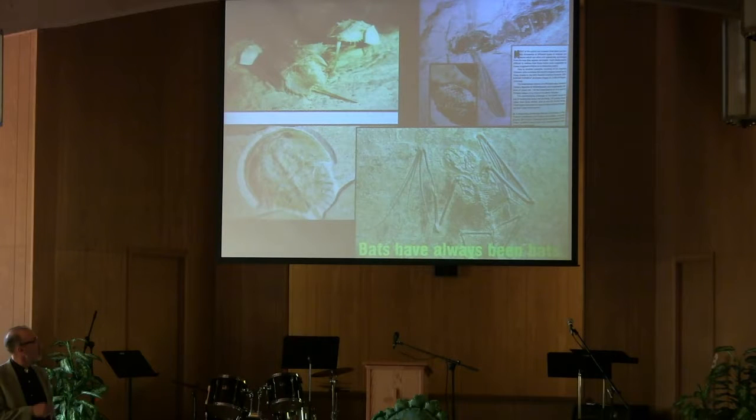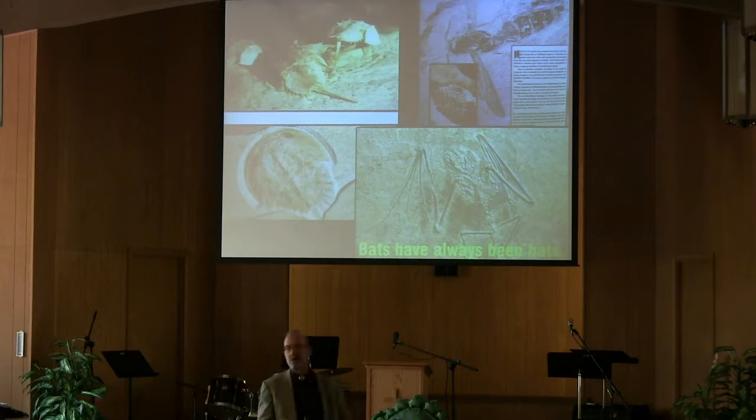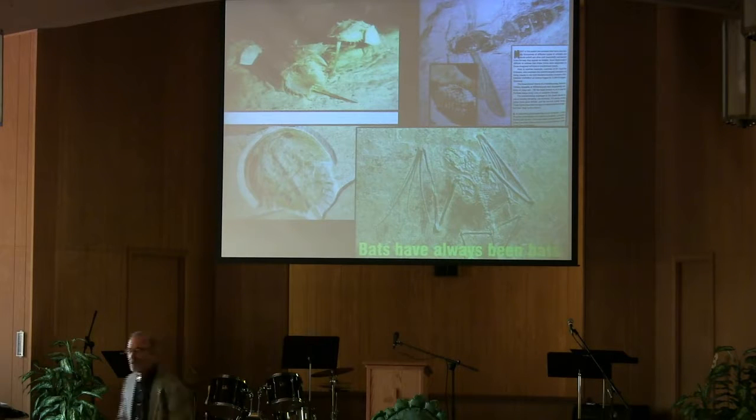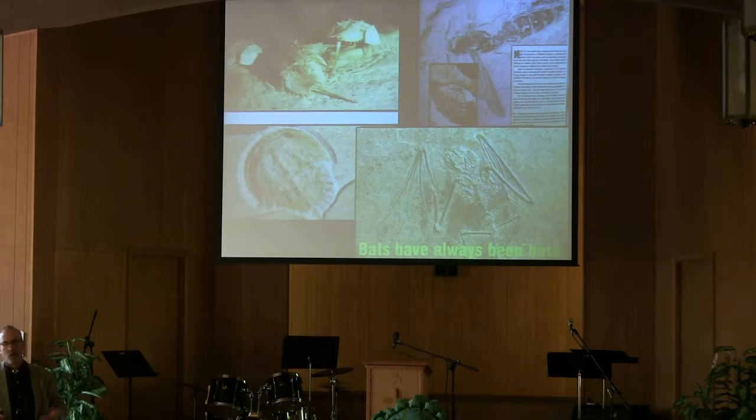Here's a wasp fossil. How can you tell it's a wasp? It looks like a wasp we have today. We find horse fossils. How can you tell it's a horse fossil? Looks like a horse. Oh, there are slight changes, because it would be fruitful and multiply and fill the earth. We see variations of horse fossils. We find variations of lemur fossils. We find variations of human fossils. But how can we tell they're a horse or an elephant?